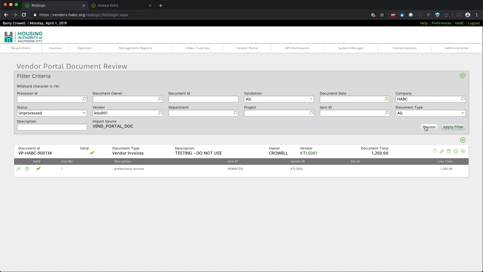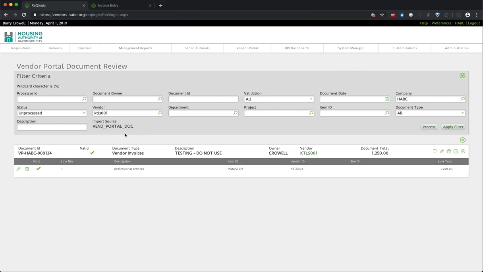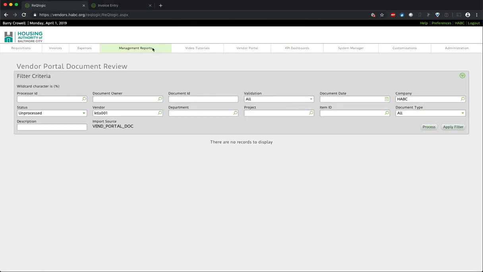So the first step is to hit this process button, and based on how this was submitted, determines which window this goes into over here. So this document was successfully submitted.